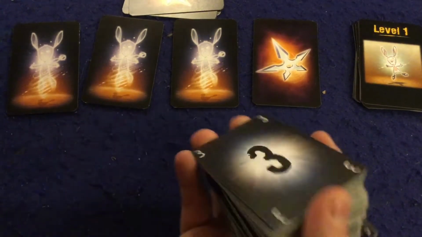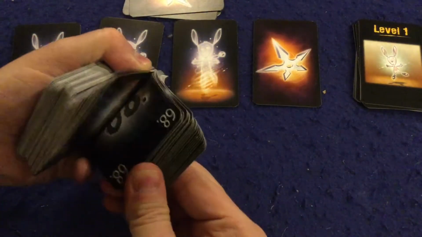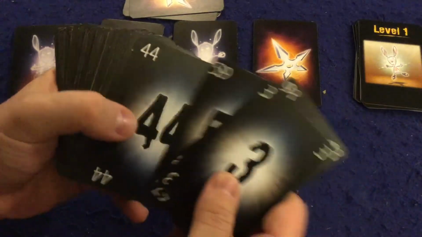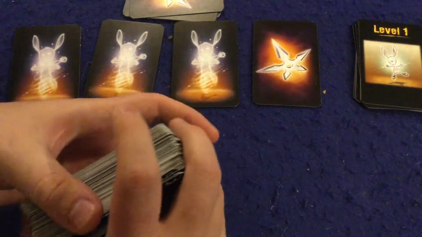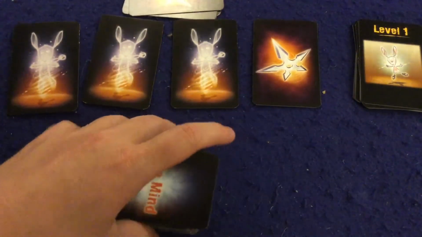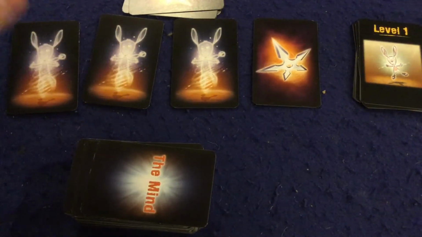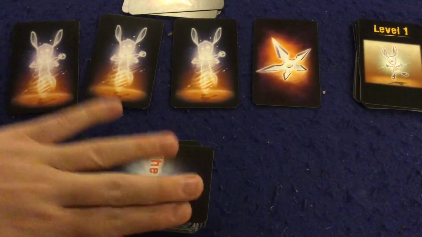You are going to try to get these numbers in a row. They go from 1 to 100. Now, you don't have to get 1, 2, 3, 4, 5, 6, but you have to get like 1, 16, 29, 42, 53. You have to get them in ascending order. But as I mentioned, it's going to be very difficult because you cannot speak. What am I talking about? Let's go over the components. Let's get into the gameplay.